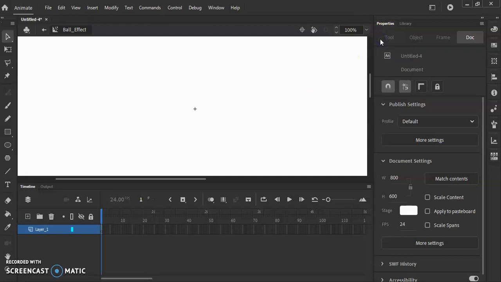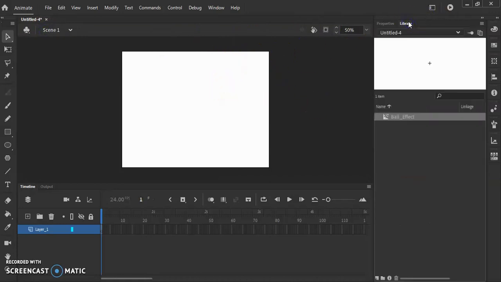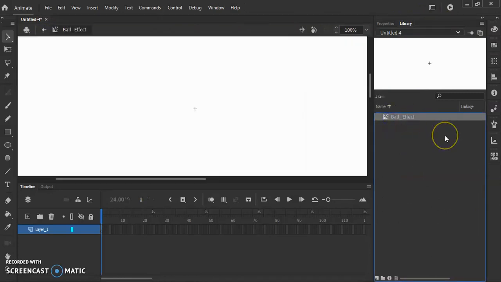Now you can see on the top we have this arrow. If I want to go back to my scene, it will show me over here. Then when we click on library, I will double click here and I will be inside my movie clip animation.